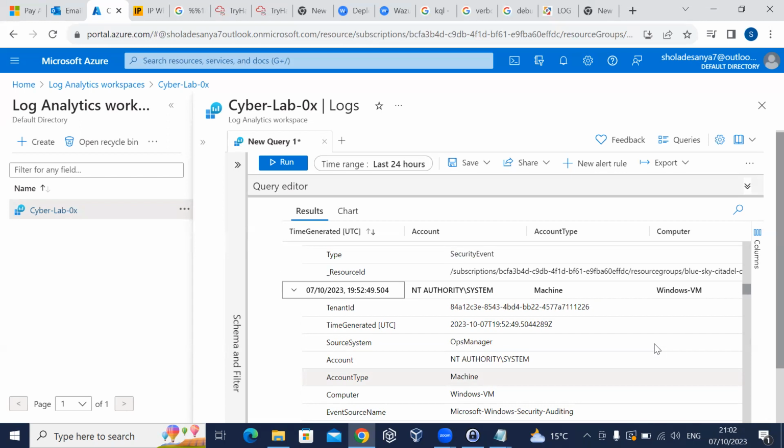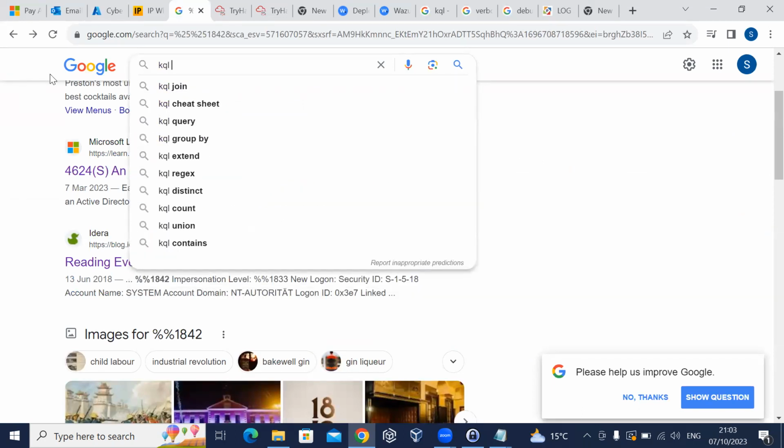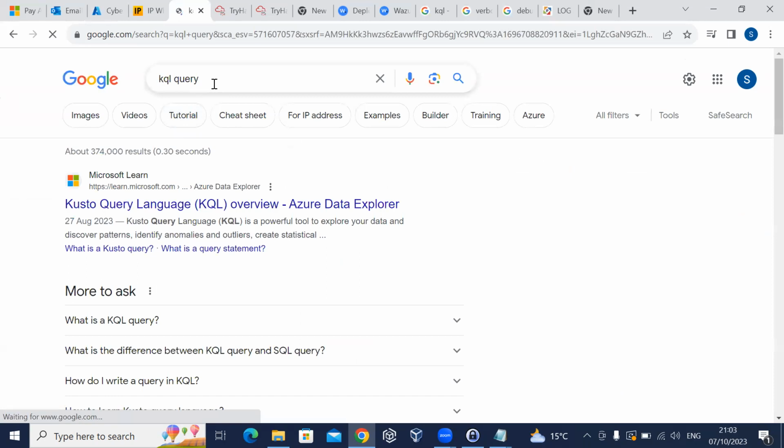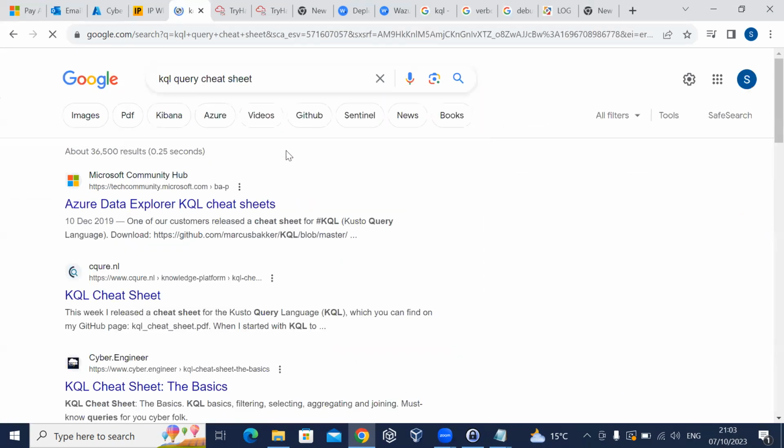And as I've said, if you just go to Google and type KQL queries, just KQL, you will see tons of material. You can even see cheat sheets, right? Click on the cheat sheets. Anyhow, there are thousands of materials.